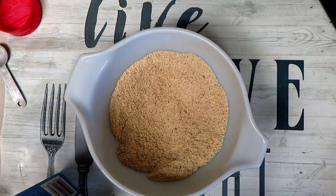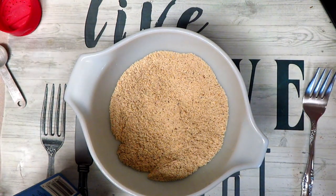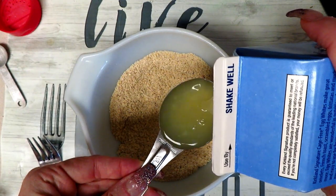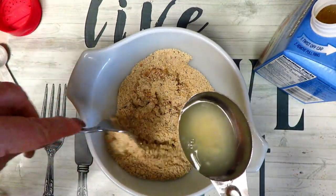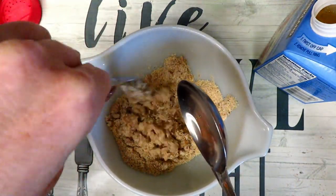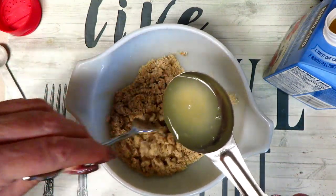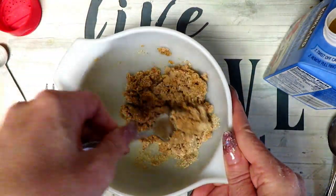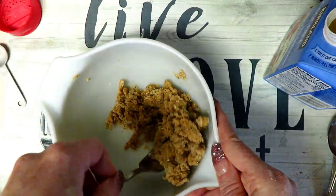I find it takes about 3 to 4 tablespoons, give or take, of egg white to get your dough moistened to where it will form into a dough ball. So I'm going to start out with 1 tablespoon. I'm just going to use my fork and drizzle the egg whites in, allowing it to coat, like so, and then I'm going to do one more. Then I use my fork to mix this all around and make sure I've gathered together all of the powder down there. It looks like 2 tablespoons is going to be enough for this one.